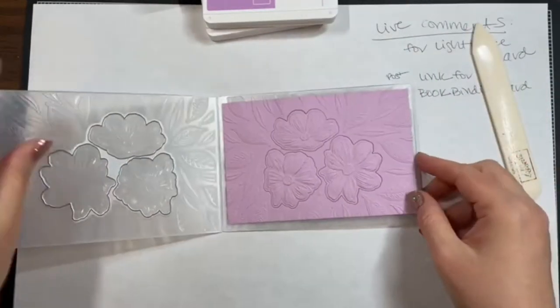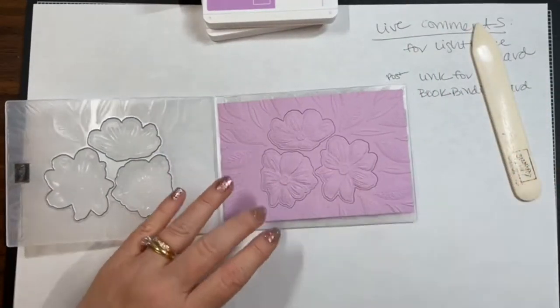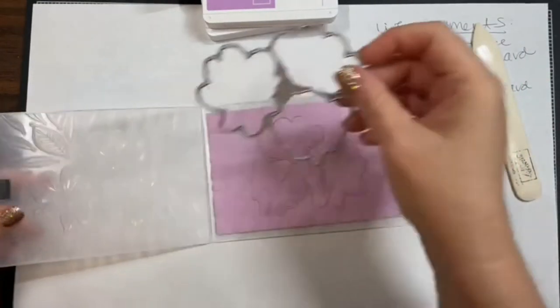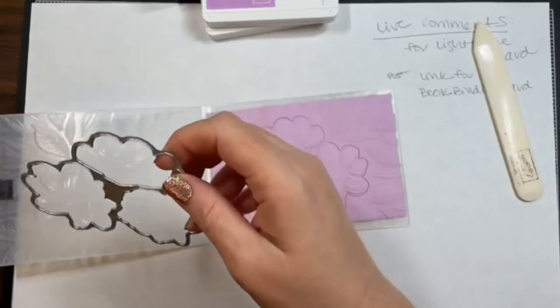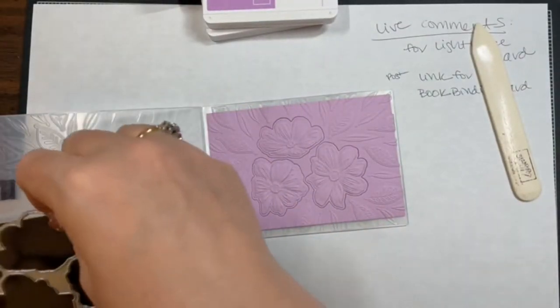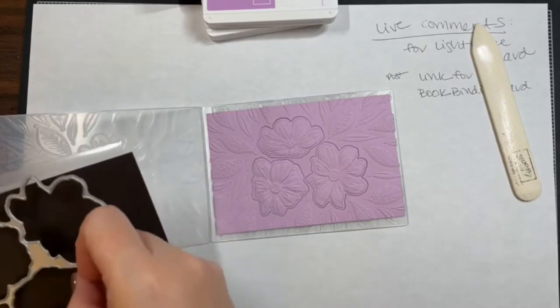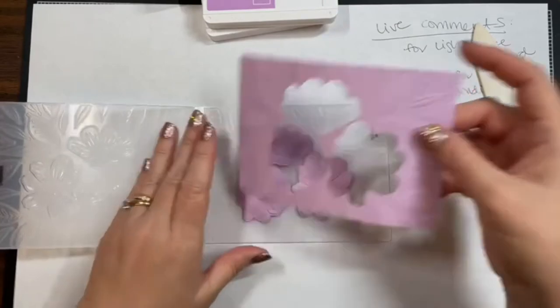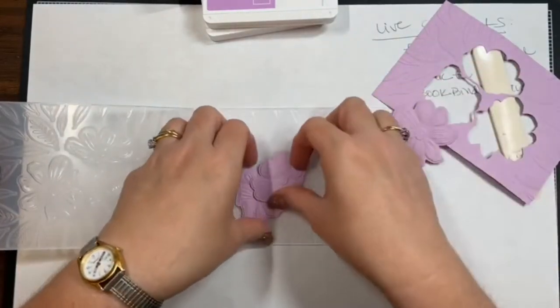And ooh, see, that really cuts it perfectly. Mine before, the one that I messed up, it was just really off, and that bothered me. But so this cuts it out really. I love the embossing. I am gonna play around with this some more, but I like the idea that you can do it. One and done.